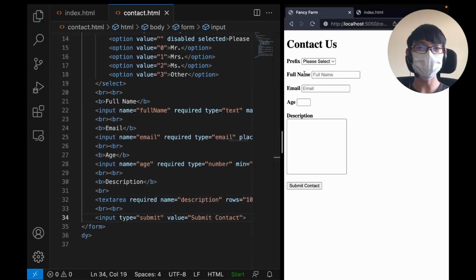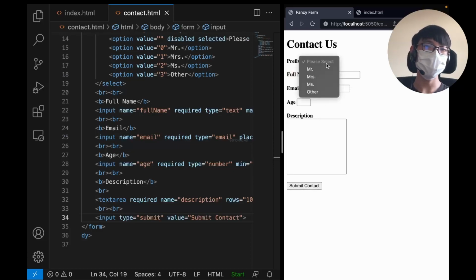I've set all the fields to be required. So if I don't fill in anything right now and I hit submit, my web browser is going to tell me I should select or fill in some of these options.